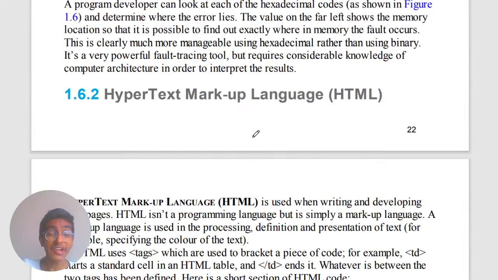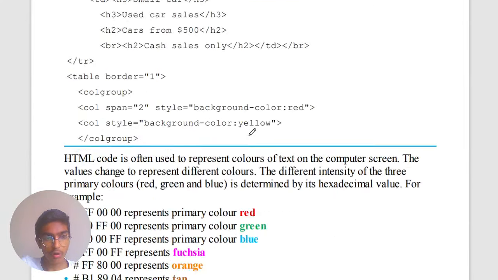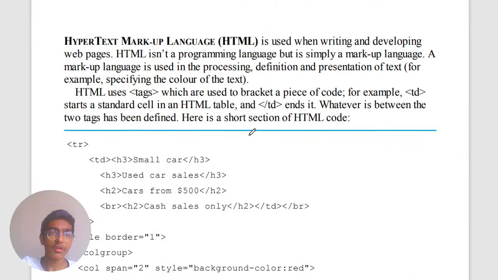The next use is HTML, and I think you've heard of this quite often. A very popular term that's used. HTML, hypertext markup language, is also written in hexadecimal. It is not a programming language, but a markup language used for presentation and design, which is the same thing actually. So it's basically used for the presentation of a website, and part of hypertext markup language we have colors, which is RGB.